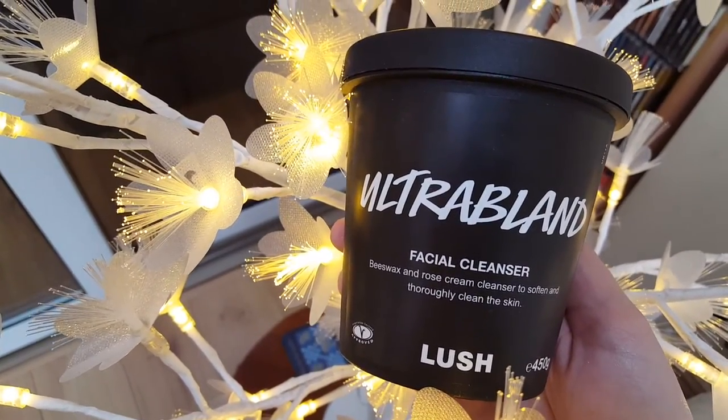First off, an all-year-round favorite of mine: Ultra Bland. I got the 500 gram, and it's a really nice makeup remover. It's so creamy. It's actually made by a compounder I really like — his name is Nev — and he makes really nice creams and lotions. It's quite expensive, about 40 pounds, but out of the small 100g bottle I get about two months, so this should do me forever.